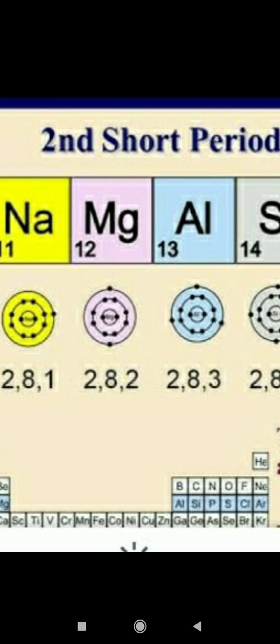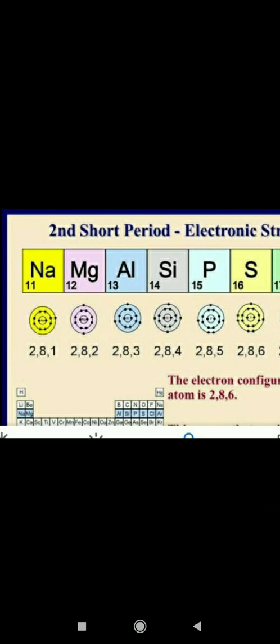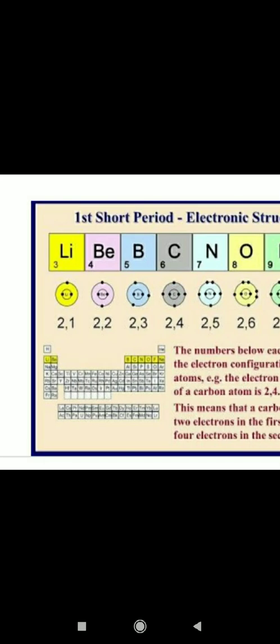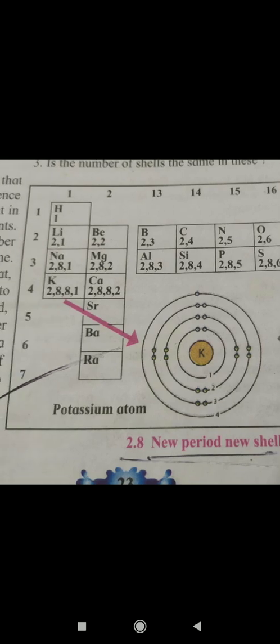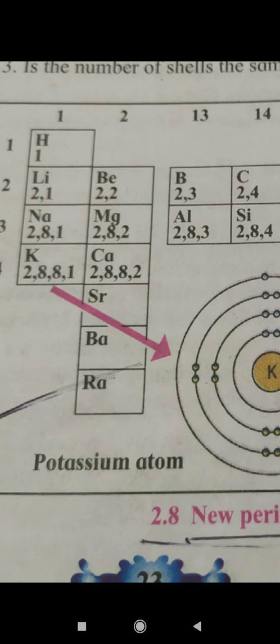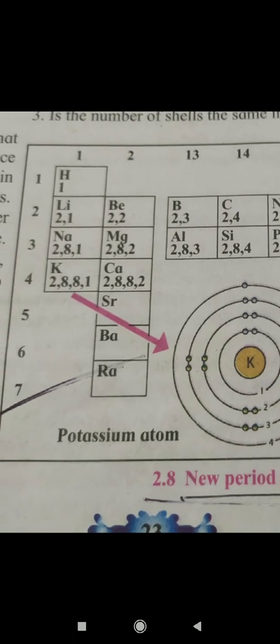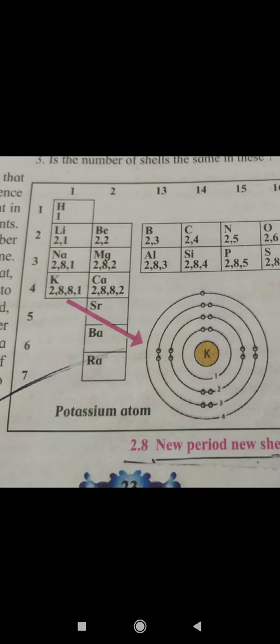Hence, by writing the electronic configuration, we confirm that. Let us see here, they have also given us the electronic configuration. You can also see the table 2.8 in our book. In that also they have given us the electronic configuration, and by this we can say the electronic configuration and also the number of shells. So, in the modern periodic table, electrons are filled in the same shell while going along a period from left to right, and at the beginning of the next period a new electron shell starts filling up.